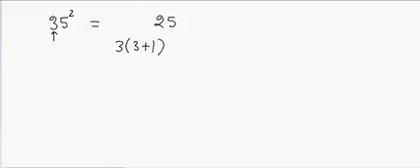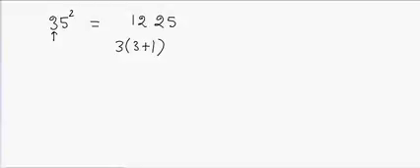Here we are talking about another math trick which can be used for faster calculation. Let's talk about numbers which end with 5. Suppose we have to take a square, how can we do that in our mind without using a calculator? Suppose I have 35 and I want to square it. Then what I have to do is write 25 at the end, and then take 3, which is the first digit, and multiply it with its increment. So 3 plus 1 is 4, and 4 times 3 is 12.